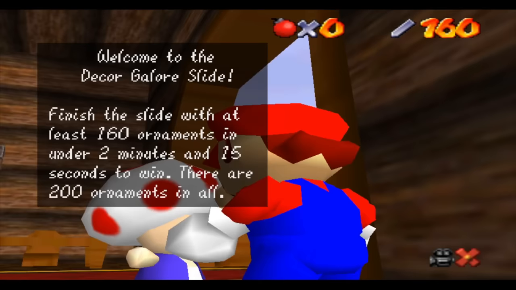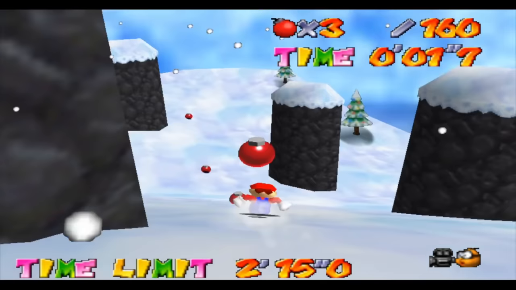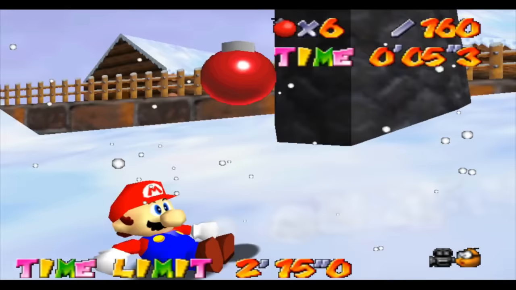Welcome to the Decor Galore Slide! Okay, I'm not gonna do this voice. I won't have a voice tomorrow. Often getting ornaments means getting to dangers. I got it! Alright, here we go. Alright, oh my goodness. Backwards Mario. Watch out for the penguin.